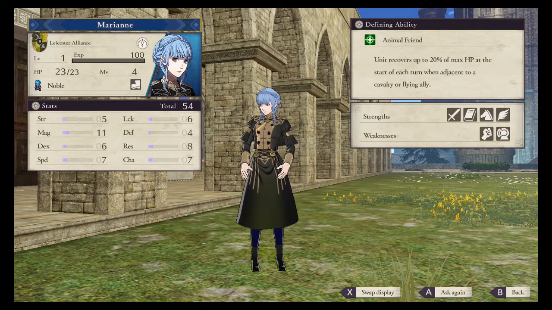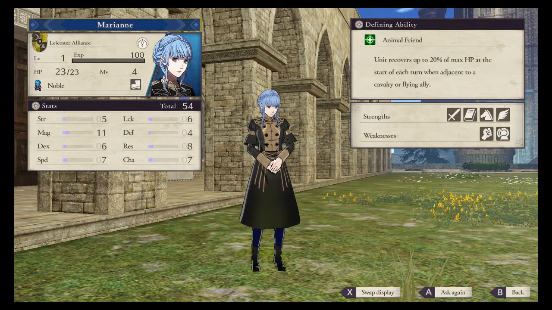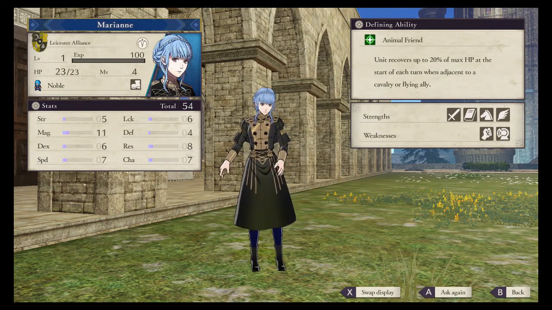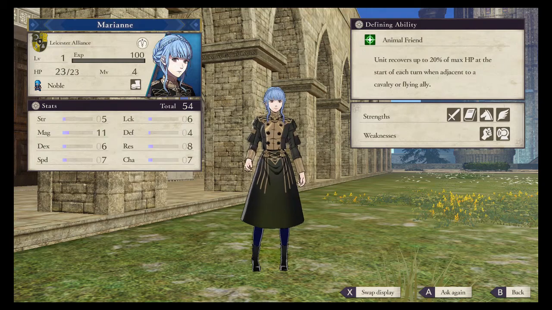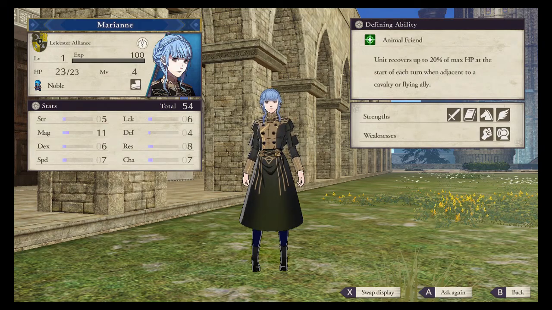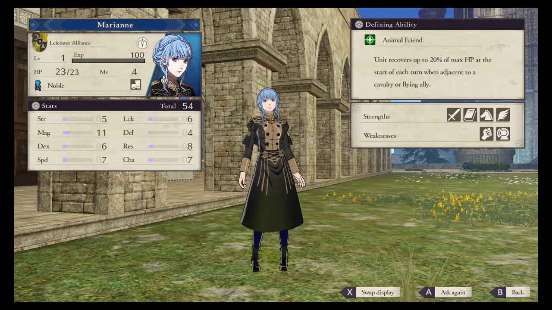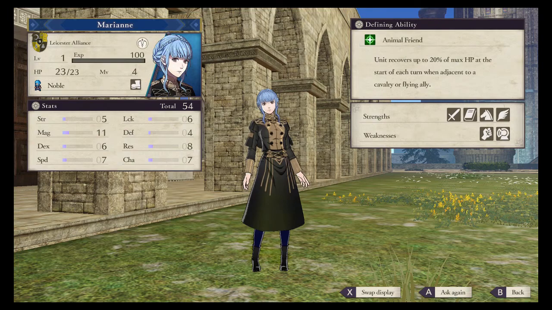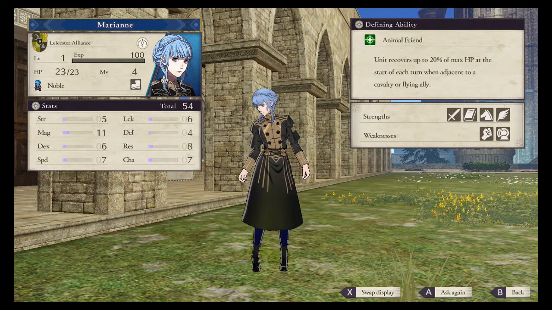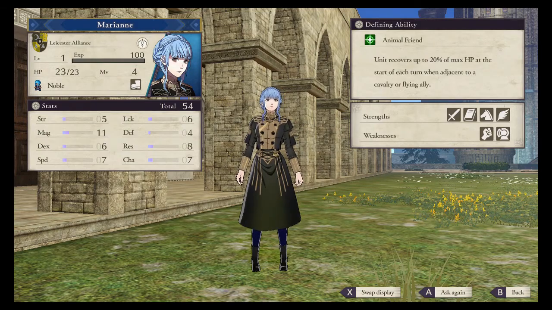She has mediocre growths other than her magic and resistance stat, so she might not end up being the completely best unit for you, but she'll make for a solid healer. We're going to bring her down the Holy Knight path just so she can have bonus mobility, which is always nice. She'll have bonus mobility, a little more bonus bulk to her, and by the end game, she'll probably already have a pretty much good enough magic stat to carry her through the rest of the game. So that is Marianne for you.